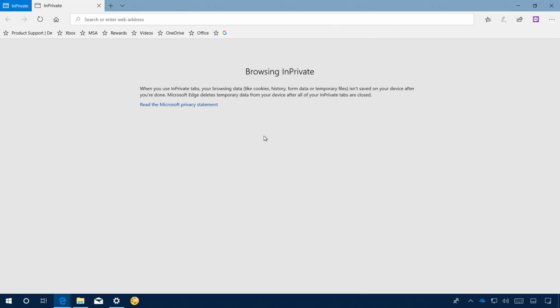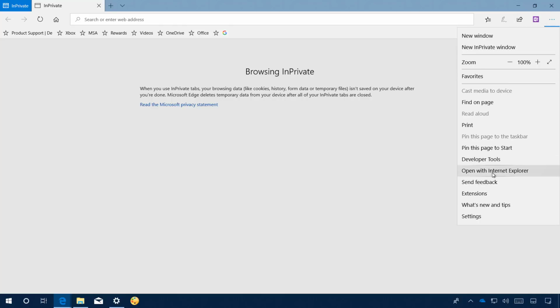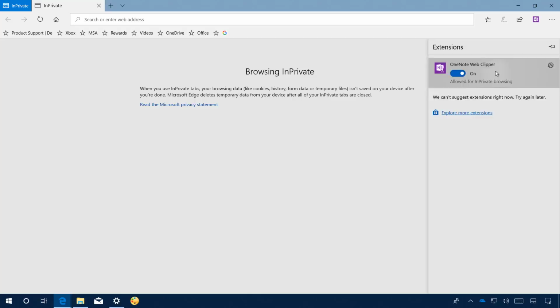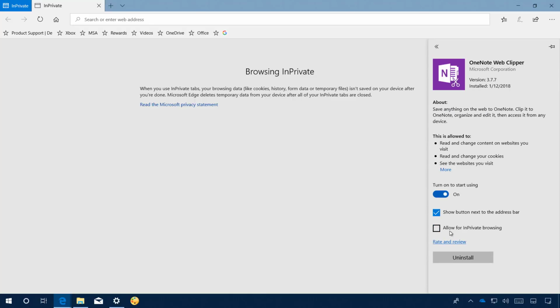When using the InPrivate experience, Microsoft Edge now supports the ability for you to fill out a password automatically using the autofill feature, which wasn't available before. Also, extensions are now allowed to run in InPrivate, but you need to allow the extension to run in this environment. You can easily do that by going to the extension settings, selecting the app, and making sure that the Allowed for InPrivate browsing option is checked.